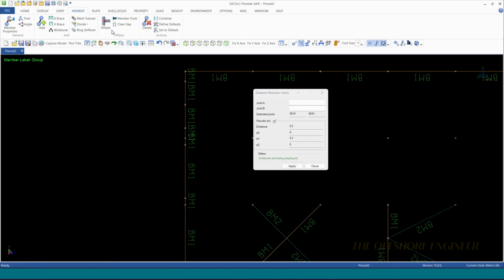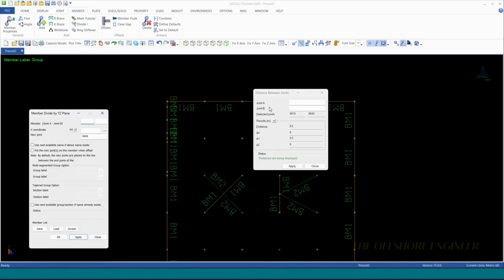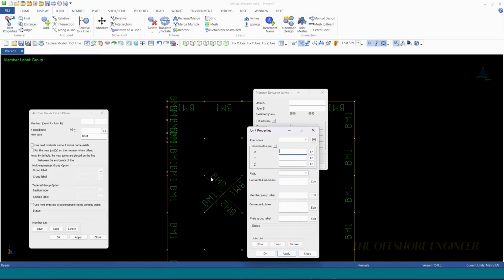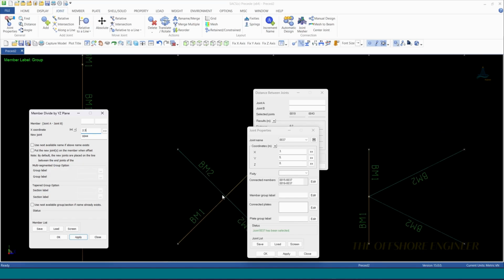Now there is another option. It's either Z coordinate, Y coordinate, X coordinate. To understand this, let's take a look at this particular joint's coordinates. Let's say I have this X coordinate at 2 and another X coordinate at 3. Now let's say I want to create a joint at global X coordinate of 2.5. So for that, I would come over here, 2.5. In the normal case, I want to create a 2.5 joint, but this is in an inclined way.